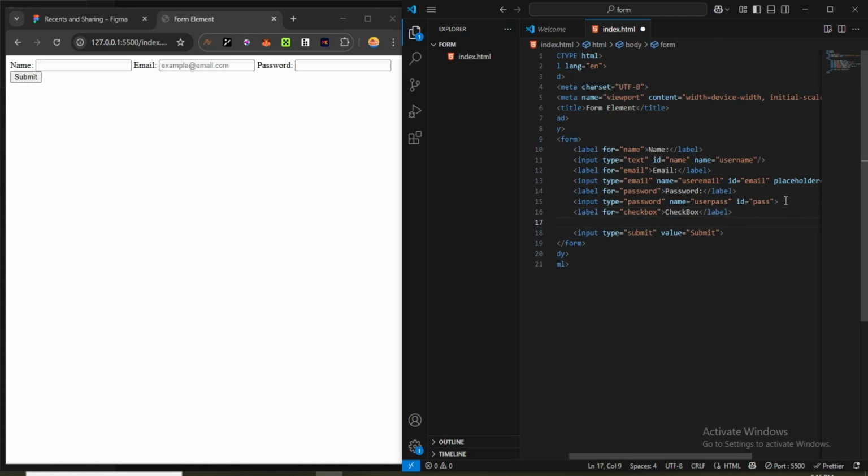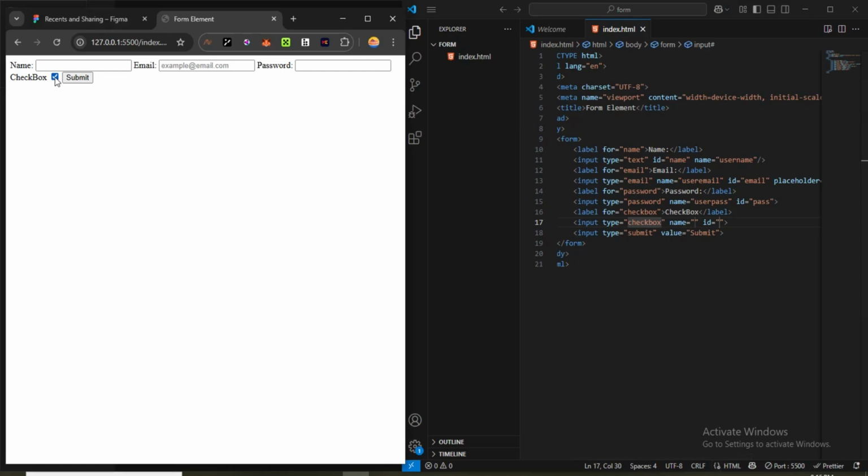Then you can say input, and we use the input type checkbox. Let's leave the name and ID alone. You can see the checkbox. All this you see on websites where we click I agree to terms and conditions of this and that. We make use of checkbox for that. You can click and unclick. You can get the value of the clicks on those boxes. We'll talk about that in our subsequent classes.